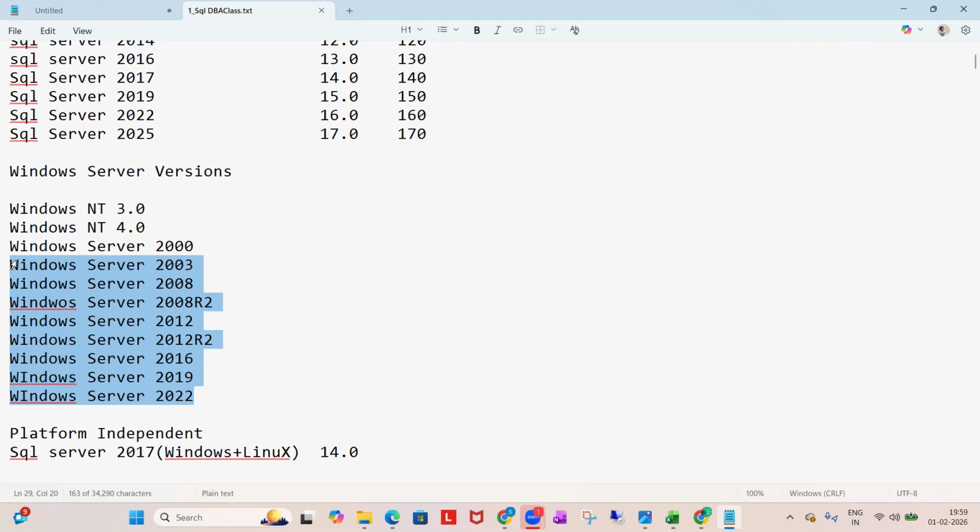Better when I ask you questions like this, try to chat directly to me. Don't chat in the group because, I'm not saying others will copy, but it will be like a hint. So they also have to think and tell the answer, right? So better send it directly to me.